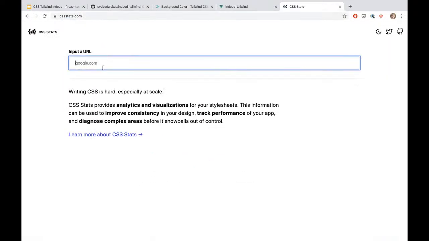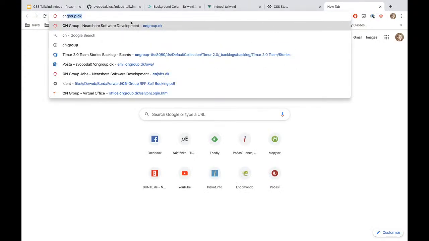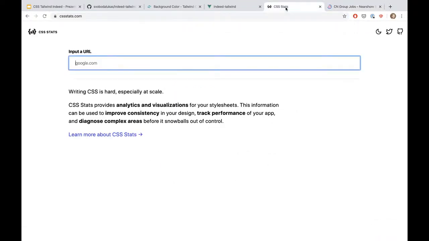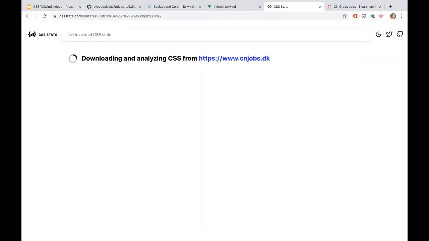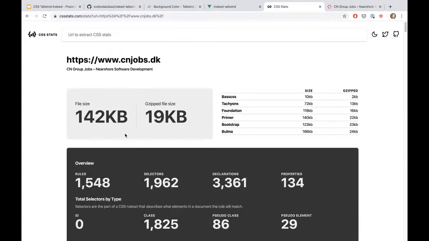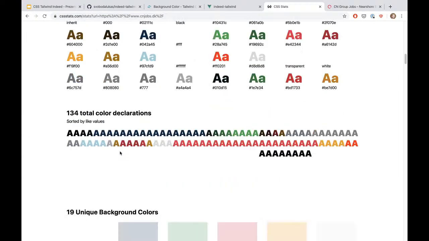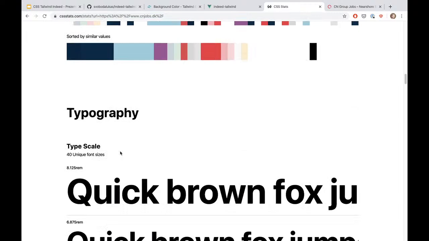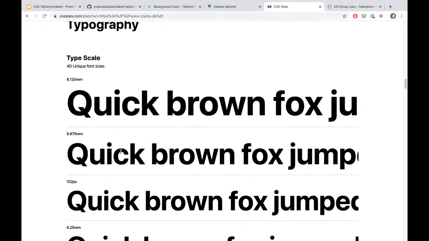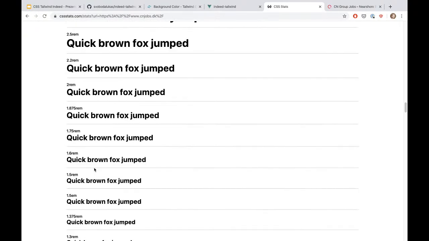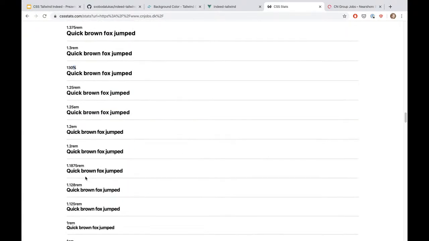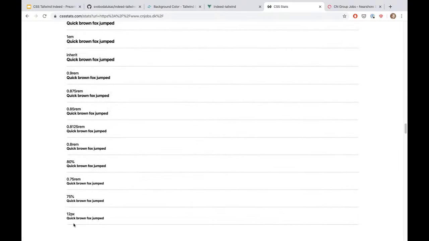Maybe we can check the CN Jobs web, how it's working, how many font sizes or how many colors are there. And as you can see, there are 32 unique colors, 19 background colors, 40 unique font sizes, in rem, some percents, some em, or some pixels.